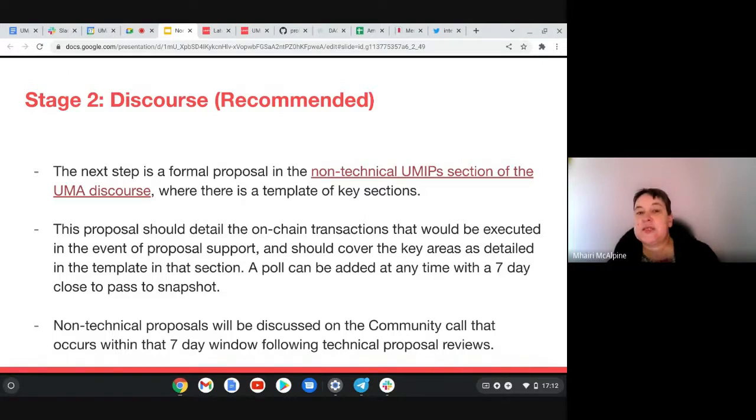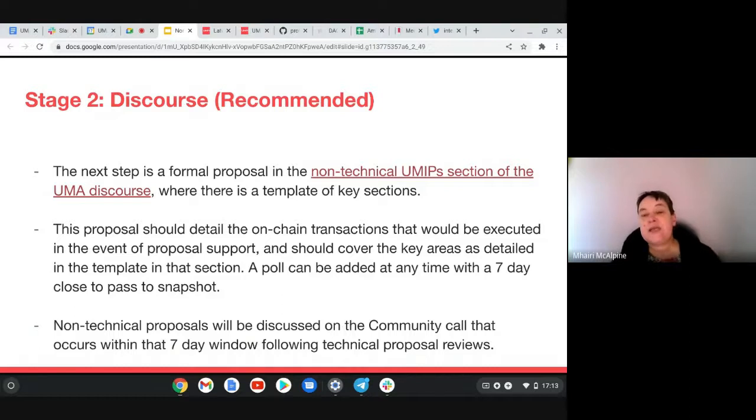And we'll also discuss on the community call that day of that week, within the 7-day window, any non-technical proposals that come up. We'll take the technical proposals first, and we will probably set a time, depending on how many technical proposals we have, to move on towards non-technical proposals.